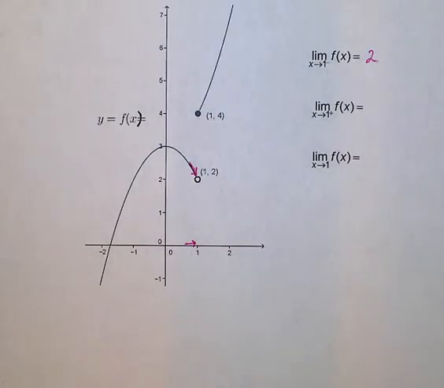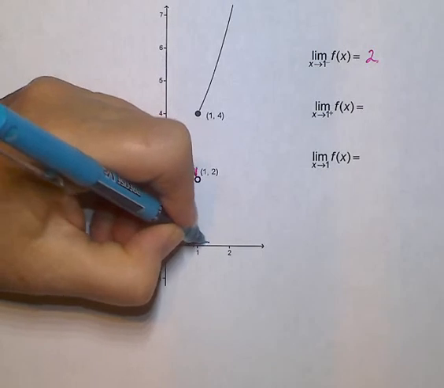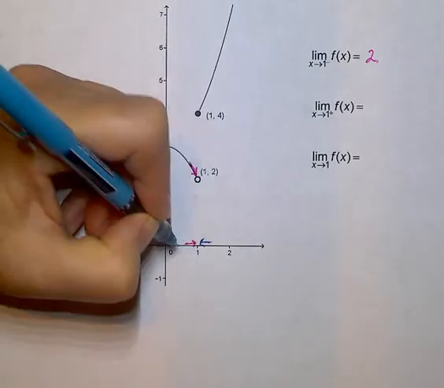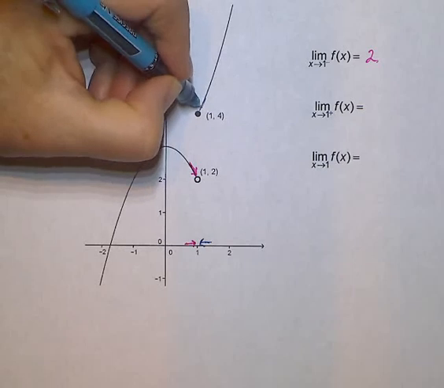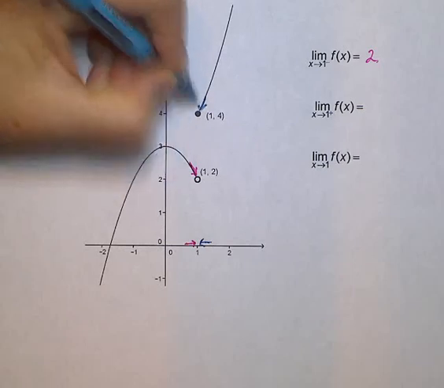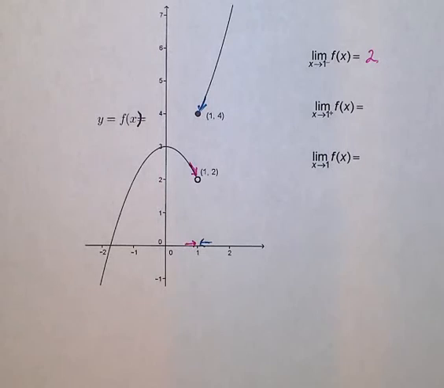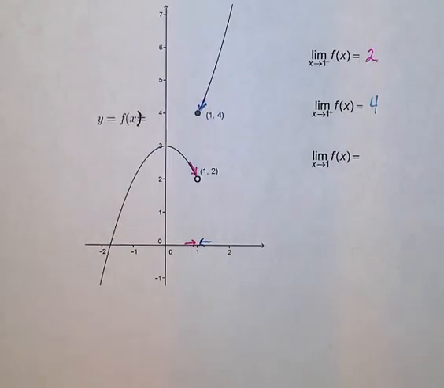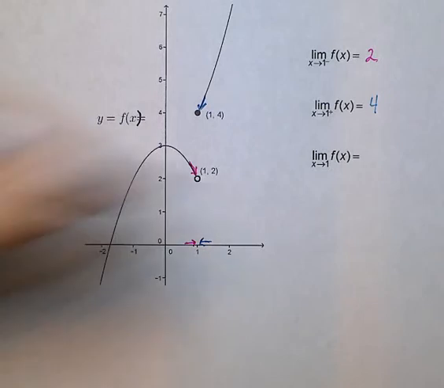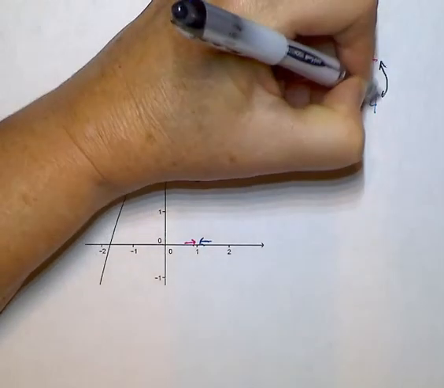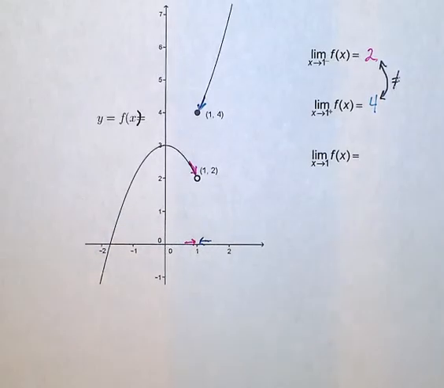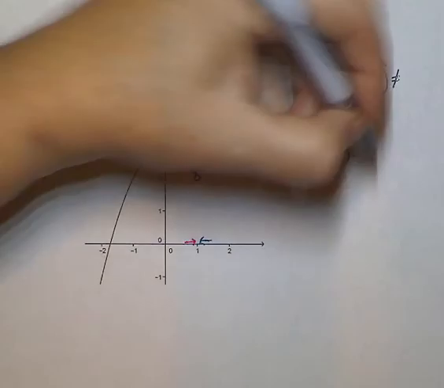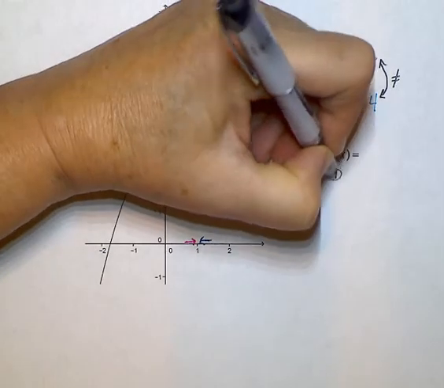But next question, x approaching 1 from the right, we're looking at these x's. That's this second piece of the graph, this one up here. And this time we see that the limit of f of x as x approaches 1 from the right is 4. And so the limit as x approaches 1 of f of x, the two-sided limit, is not 2, is not 4. We got different answers from the left and the right. And so this limit does not exist.